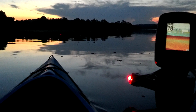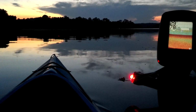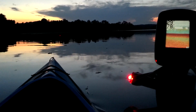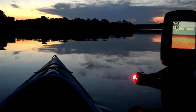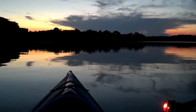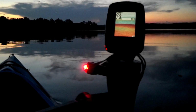I got the electric motor set up. It's just so beautiful out here. It'd be nice if I could catch something. My buddy gave me an umbrella rig, and I'm trolling that on the end of my bass rod. I'm hoping for the best. Got myself set up over here.